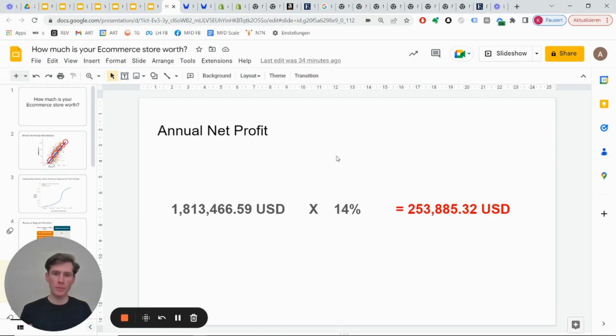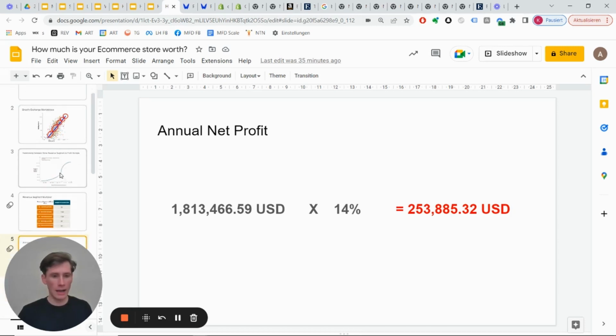I'm going to use those terms interchangeably here, which isn't perfectly correct. However, given most of the small stores in this size segment for Shopify that I'm going to be talking about, those figures generally are very similar to each other. They tend to drift away the bigger the business becomes, because there's all kinds of accounting considerations. But anyway, just to pre-warn you, I will use those figures interchangeably.